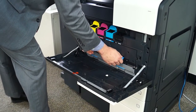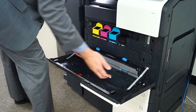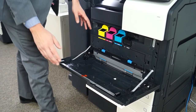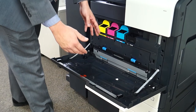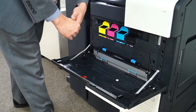Here is where you replace the waste toner bottle. You'll just press down on these tabs and pop it out, then take your new one and pop it right back in, just like with the toner. The only thing you don't want to do is take a full waste toner bottle, empty it, and try to put it back in. The machine will know it was the same waste toner bottle and will throw an error code, and a tech will need to fix that.